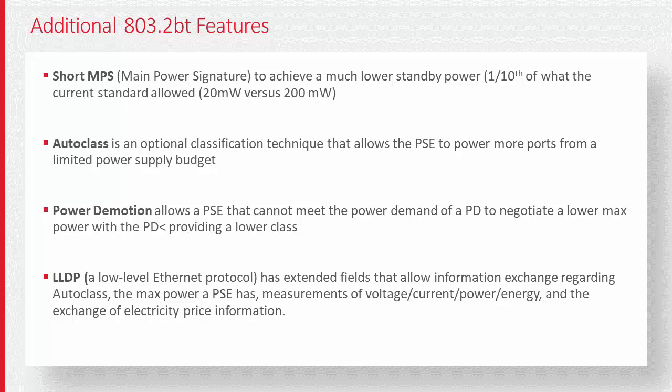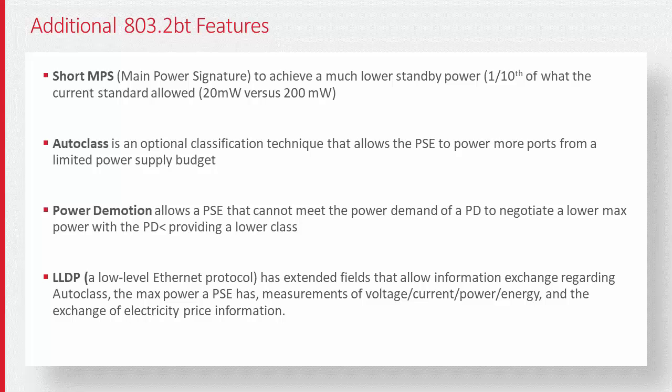The idea being that a PSE will communicate to a PD, I am smart enough to get more information, and then that PD is going to articulate immediately exactly how much power it is ever going to use. So that power specificity is going to fall within the other class bins, and what that allows is a reduction of your overall power supply, because now everyone can be more precise with the power that they're allocating and the power that they're using. And that's not a feature we had before in the AT spec. So autoclass is a big thing.